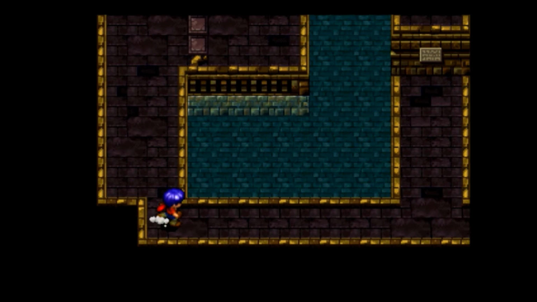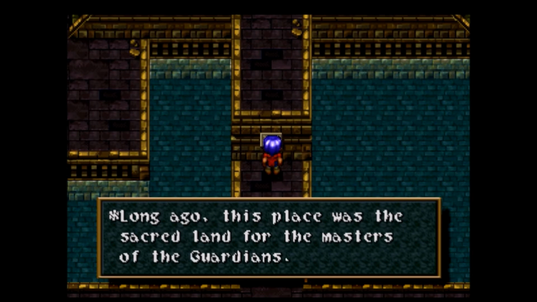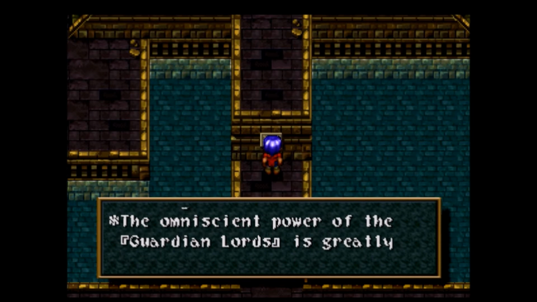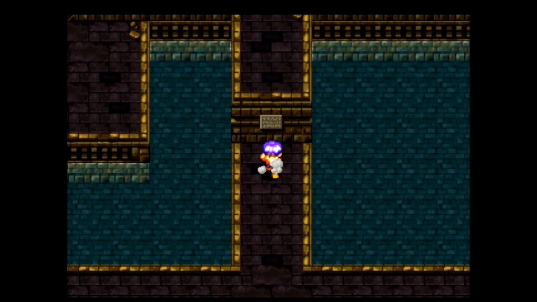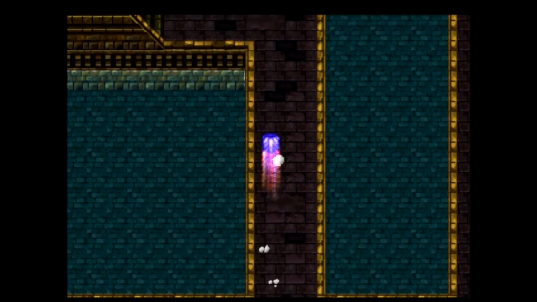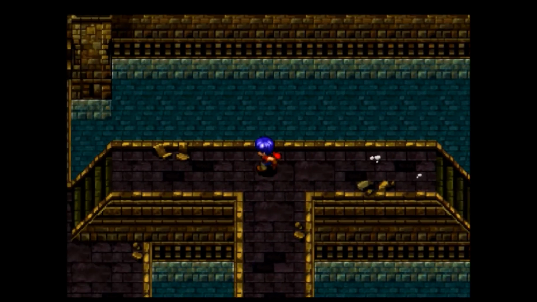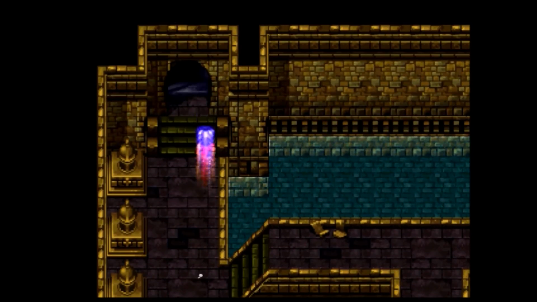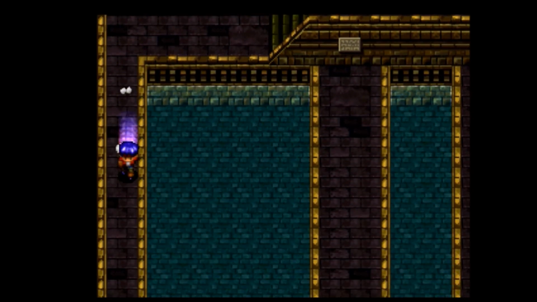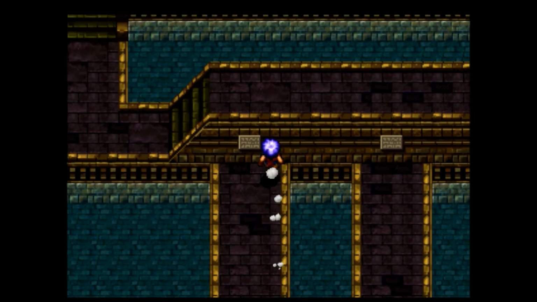Oh, there's a little plaque on the wall over there. Let's go check that out. The Guardian... Oh, we heard about the Guardian Lords from that man in Millima. Huh. Hope, Courage, and Love. Oh. Huh. I wonder where they are. Well, whenever we asked the bartender back in Millima, he said that he had no clue where they were. But if there's plaques on the wall here in regards to the Guardian Lords, maybe they're here? I would imagine. Why else would there be plaques on the wall about the Guardian Lords?